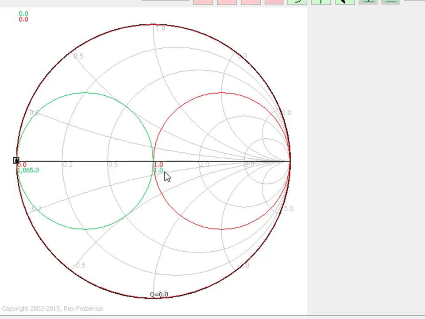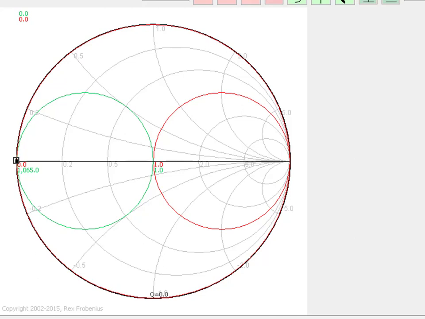Another benefit of normalizing is that you can scale the chart to a different impedance temporarily. For example, when you work close to the edge of the chart here on the left or the right, it starts to get really jumpy and sensitive to small changes. If instead you normalize the chart to a higher or lower impedance, depending which edge you're at, then those impedances get spread out and it becomes easier to work at those other edges of the chart. So there's still a modern application for normalizing the chart.